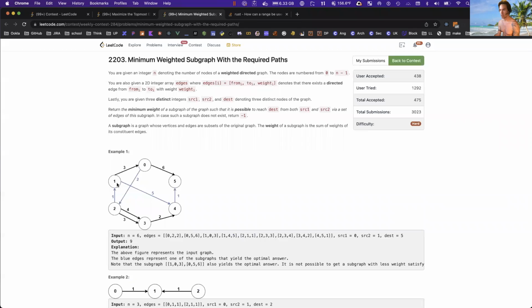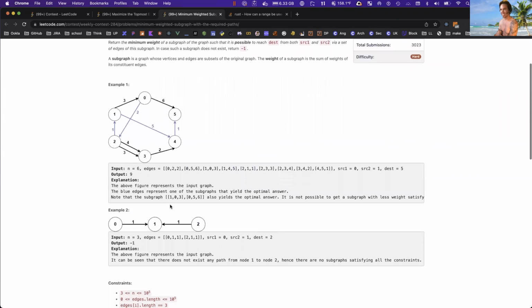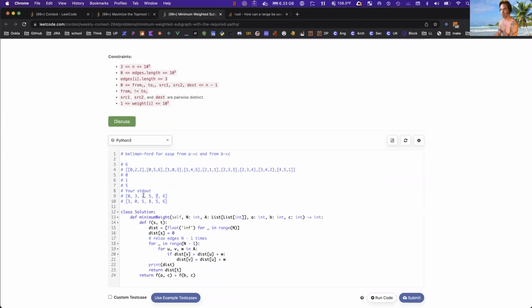No, that doesn't look right. What the heck? 0 to 2 should be 2. 0, 1, 2, which is 2.